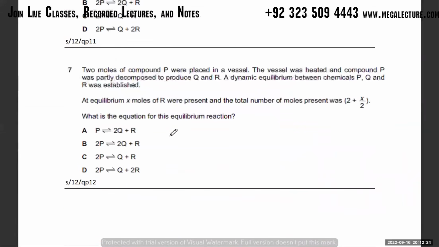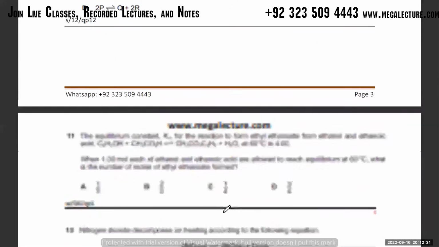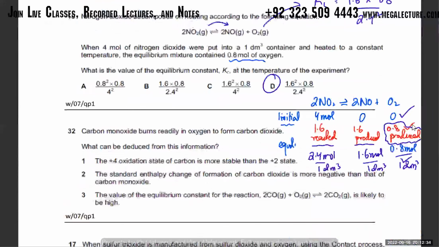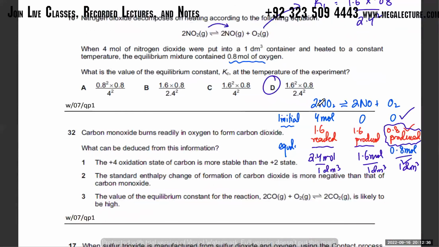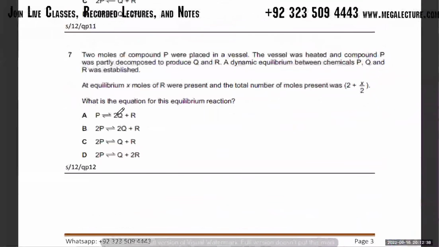Achha, let's try a difficult question. You have this question, and he's saying that... Now, the reason this is a difficult question is that he gave you 4 reactions, so you have to do this thing which you did over here 4 times, because every time the reaction he gave you is a different reaction. It has a different ratio. So the working is going to be different every time, right? So this is going to be really time consuming. He's asking us to figure out which is the right equation for the data given over here. So you have to do trial and error, because you don't even know what the equation is.